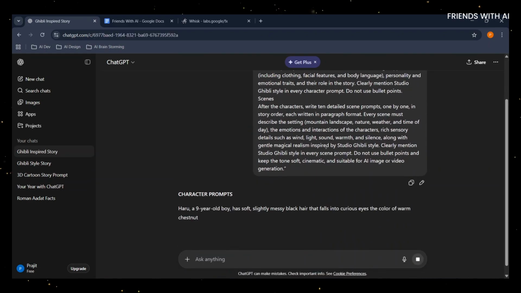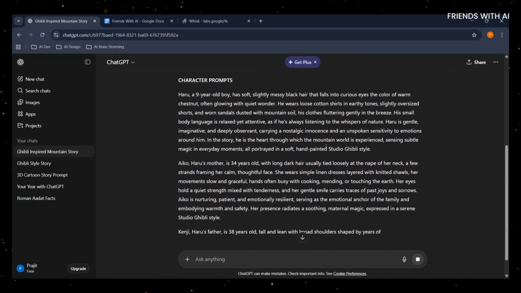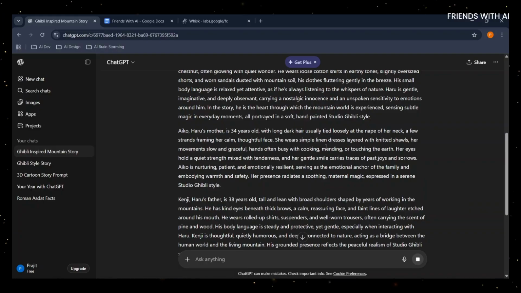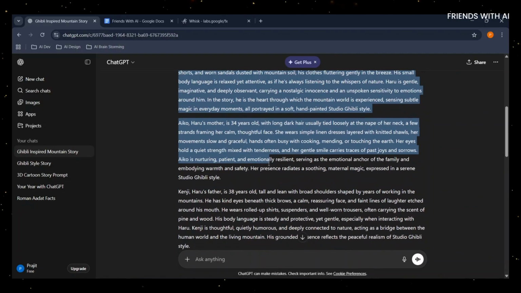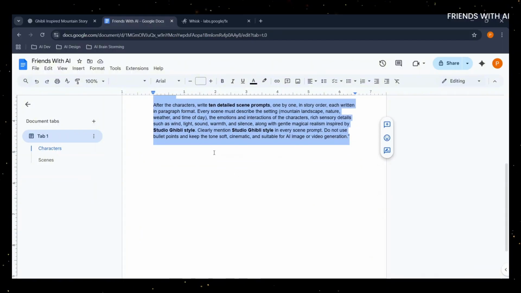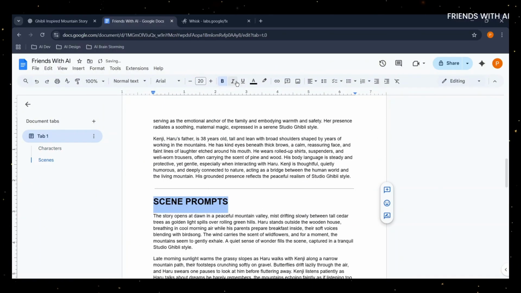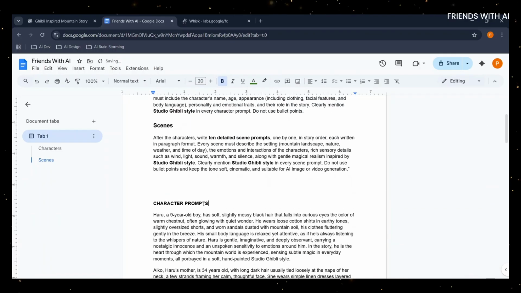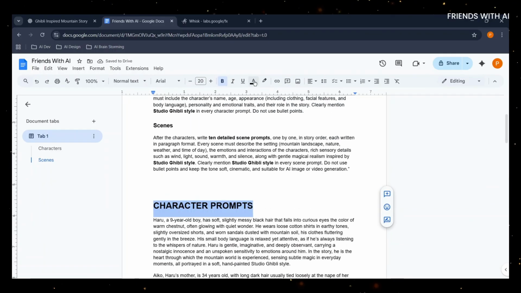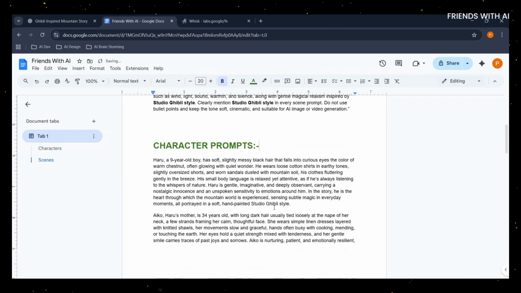As you can see, ChatGPT started generating the whole story and the characters. I'll copy the result and paste it in our file. Our character and scene prompts are both ready.